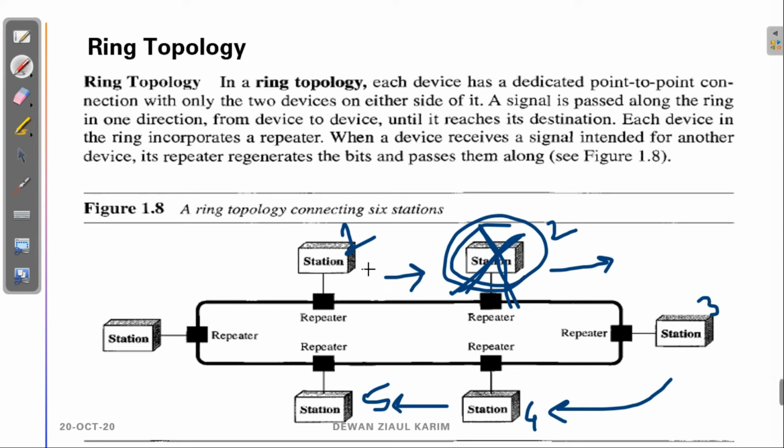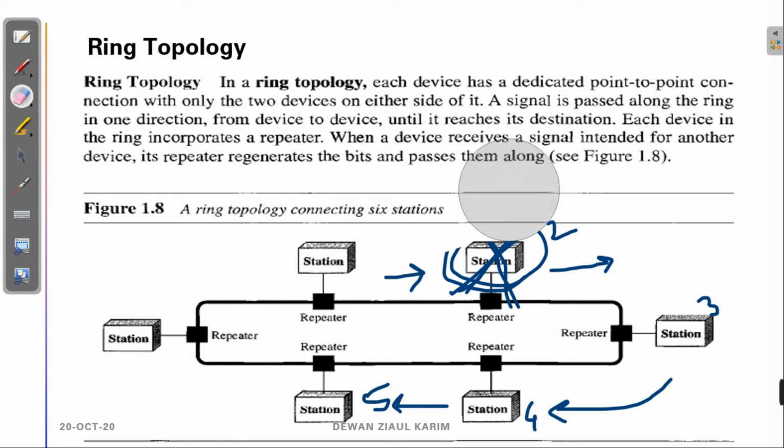So if I want to send data from 1 to 5 over there, and my station 2 is disabled, then my data gets lost when it travels to station 2. It can't travel further from this station, since this is disabled. So this is one problem why a fault in any kind of station will make the whole topology unusable. So this is another disadvantage.